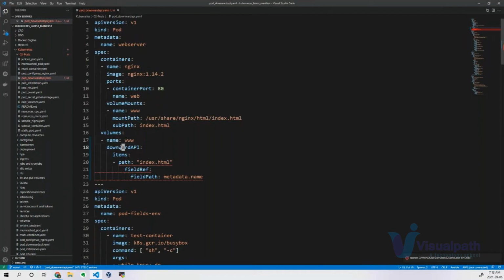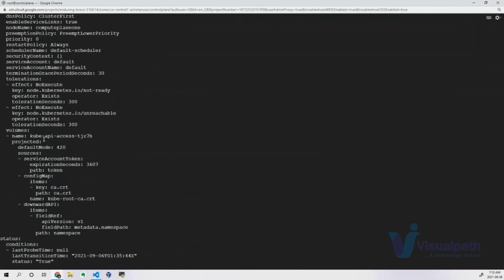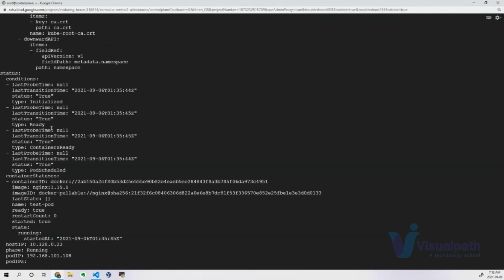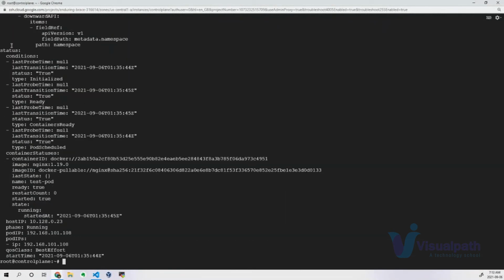Downward API items. Which item do you want to pick? The path is index.html, which means I want to update this index.html. Then fieldRef, fieldPath. Field reference means which field you want to pick. You can see only this data now, but after the pod is created, you'll have a bunch of information like this. If you don't know about this, you can create one sample pod and get the information.